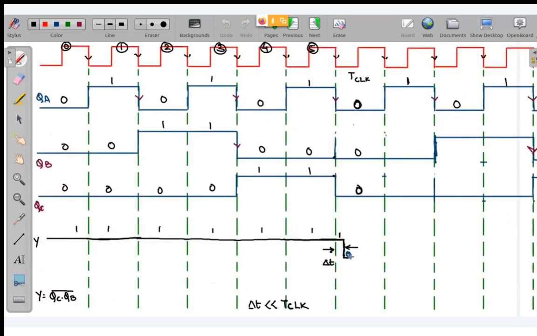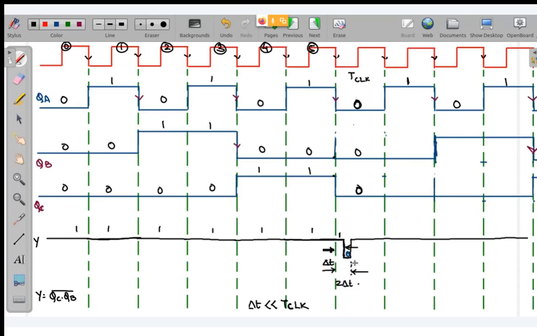So again after del t seconds, this will go to 1, and this will stay over here. So in total, this width is del t, and this complete from here to here is 2 del t.